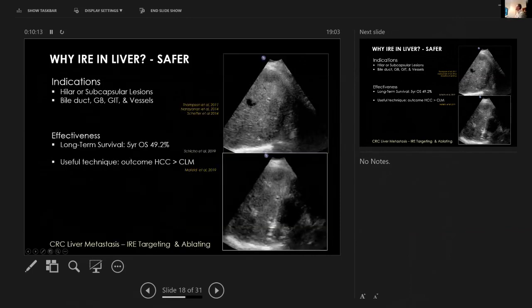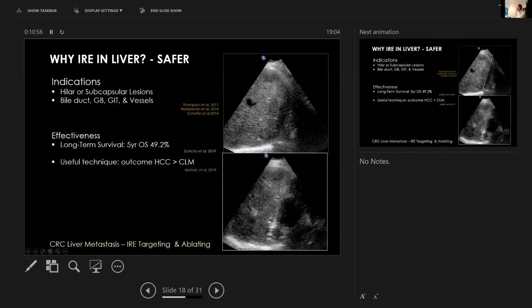Now, when and why do we use irreversible electroporation for ablation in the liver? It's largely for safety purposes. So the indication is really for lesions which are lying at the hilar area, because we want to protect the common bile duct. In the subcapsular area, because we want to avoid pain, because that's where most of the pain fibers are. And again, if any lesion is nearby the gallbladder or the bowel tract, like the hepatic flexure, or sometimes the duodenum. And again, with large vessels, it's to prevent the cooling effect of the vessel itself. So that's when we would use the IRE.